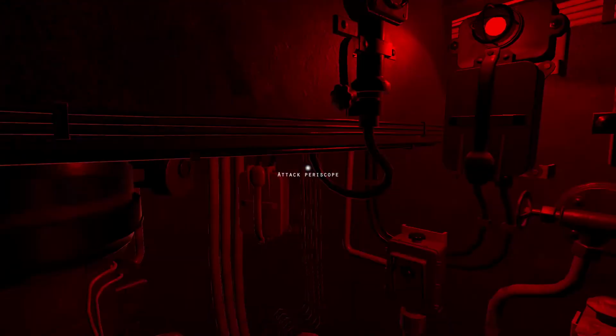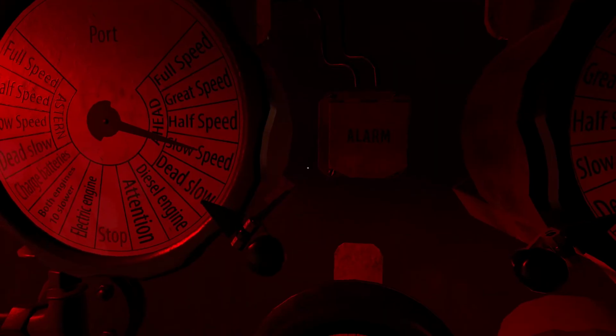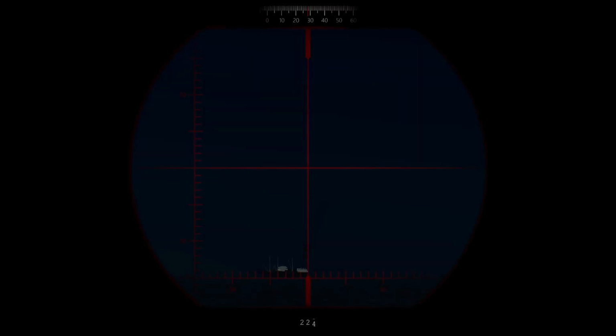But you can see I need to slow down significantly because we're gaining on him way too much. I'm going to watch the bearing change, and I'm going to watch the range. You can see I've got the center line aligned right on his stern, and I'm watching the tip of the bow, and it's well over 6 now, so we definitely need to slow down and possibly change course here, but we'll see.